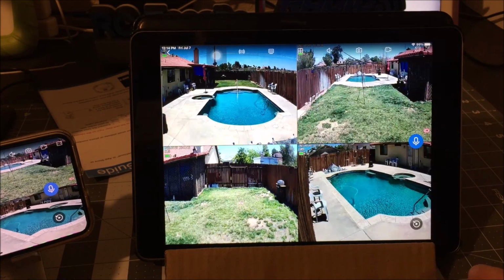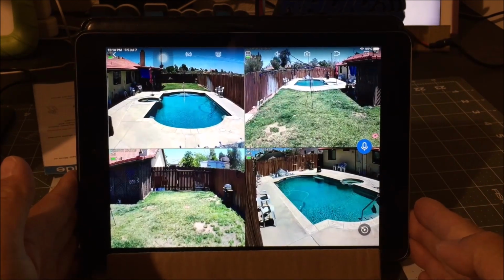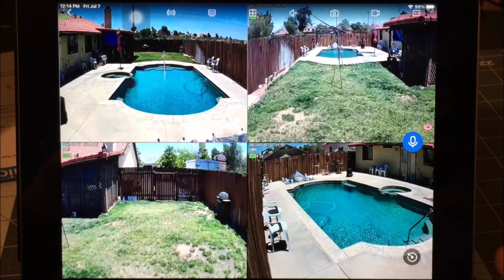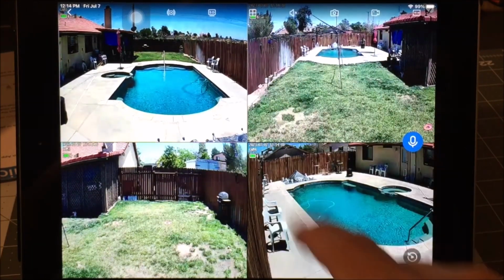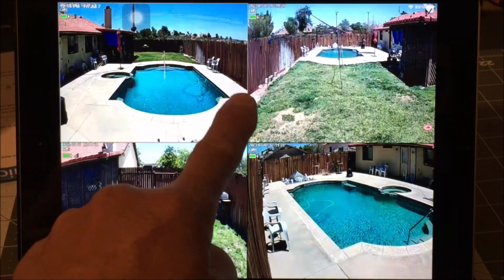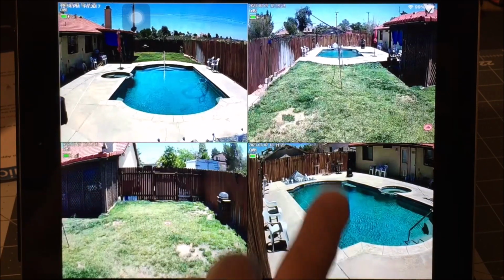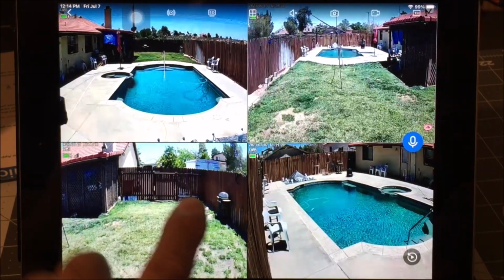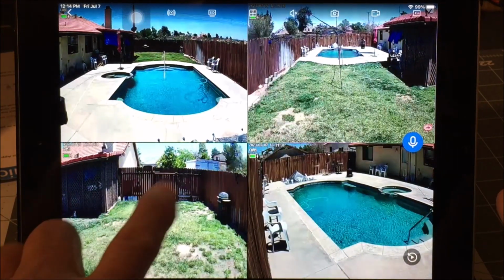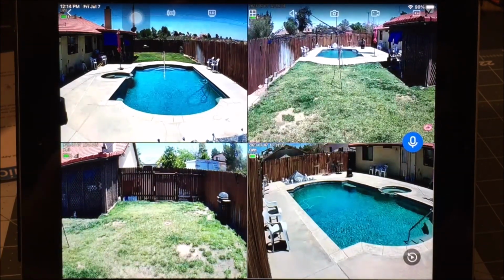So we're going to just take a look at our iPad. Remove the phone, put the iPad in the center. So you can tap once on a camera which you desire, like this one here, and it will highlight it with a white border. Very hard to see, but it is there. So here you can kind of see that a white border has appeared around that camera view, and this camera view, and then this camera view.